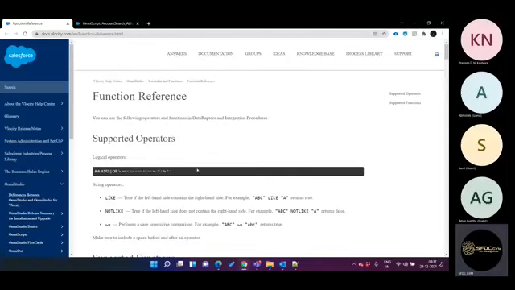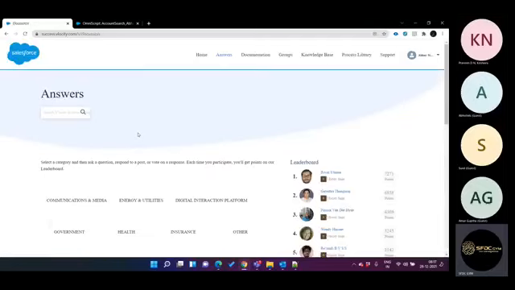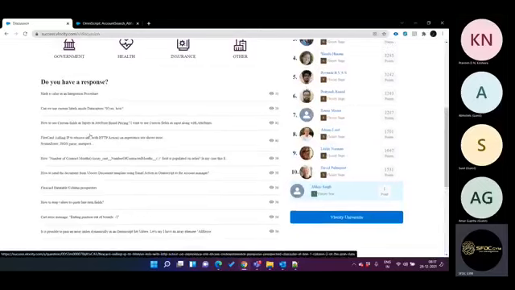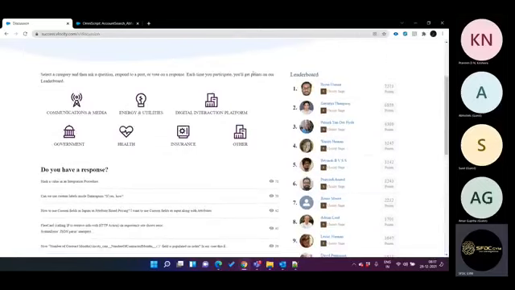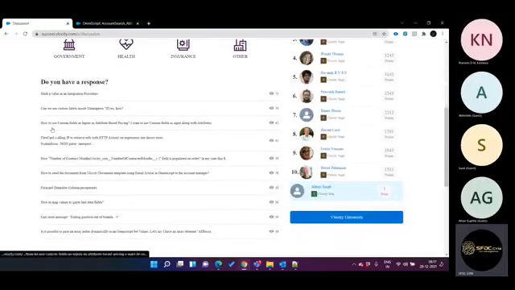Even if you get stuck somewhere, you will not find anything related to Velocity on Google, because as of now this is a closed path. But if you go to the answers here, you will see most of the questions are related to Velocity problems. It is similar to the normal Salesforce Q&A websites. You can find your answers, or ask questions, and they will discuss and get you some answers. It is sometimes helpful when we get stuck.